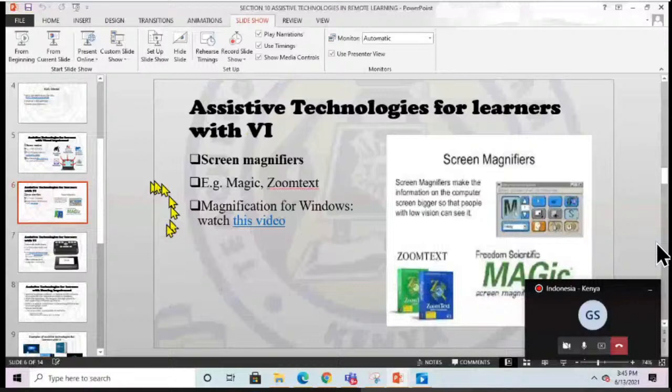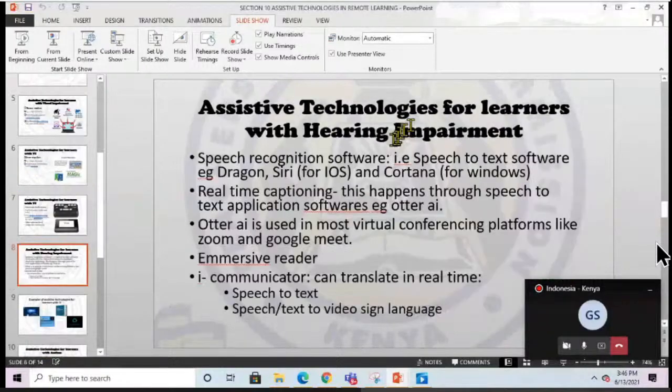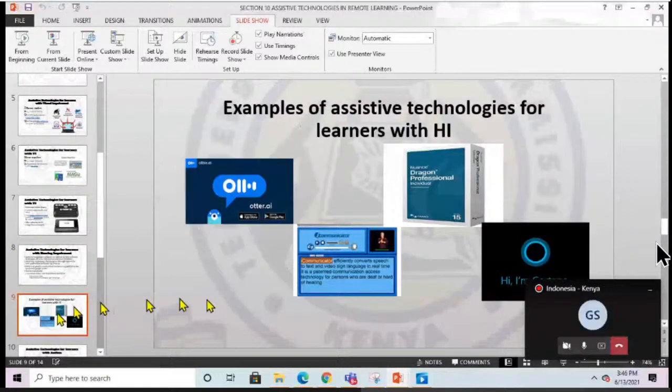For example, if you are handling learners with hearing impairment, you can use speech recognition software, real-time captioning, immersive readers, eye communication, and so forth. If you are handling students with other challenges like autism, you can use AT communication skills such as the Sense Pickup app.